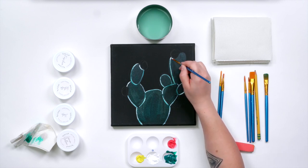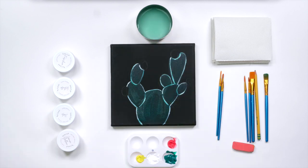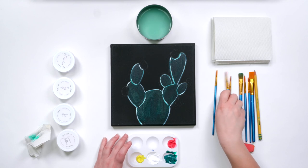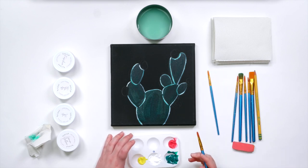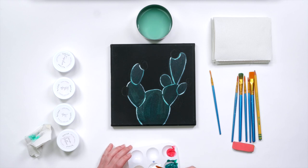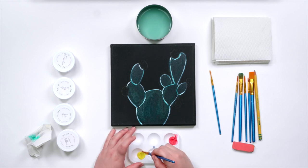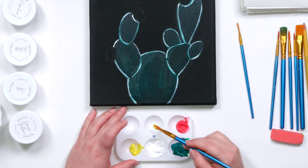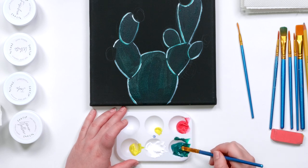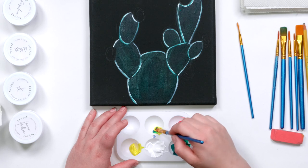This part doesn't have to be perfect because we are going to paint over it a little bit. For the next step I'm going to add my second layer — I'm going to take some of that yellow and mix it with that jade, so I'm going to take a scoop of yellow and a scoop of jade and mix those two together into a separate reservoir.